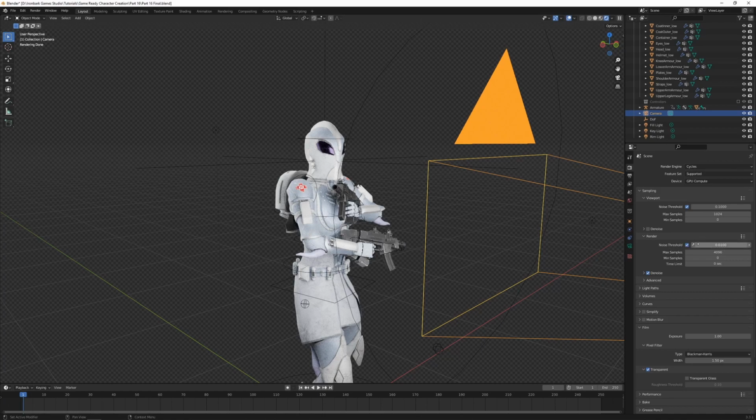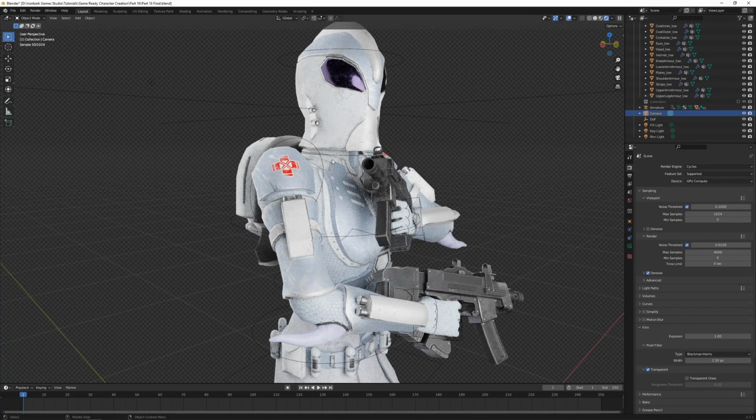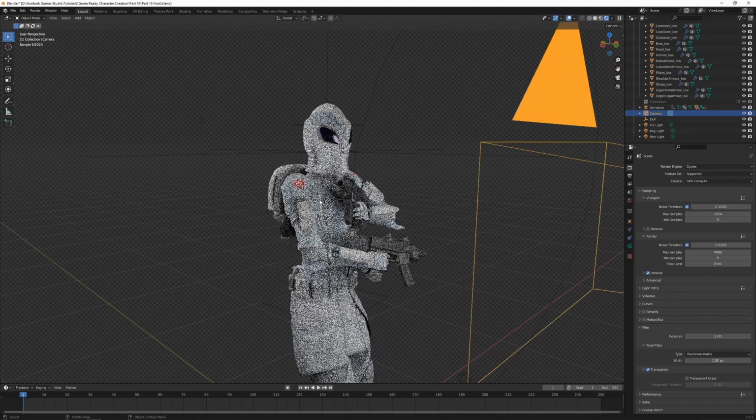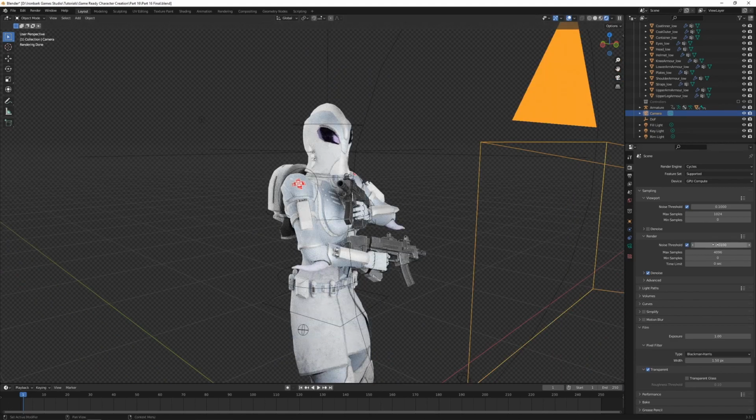So that means the render is going to be of a much higher quality than what we're seeing in the viewport here, because as you can see, there is still a fair bit of grain within the render there. I'm going to bump this up a little bit to 0.05, and the higher you have this, the quicker the render is going to be. So this is just going to save us a little bit of time when rendering. We can always lower this to a lower noise threshold when we want our final render, we're happy with everything and we want the best result.